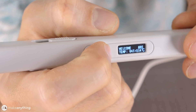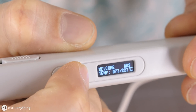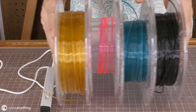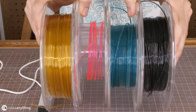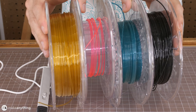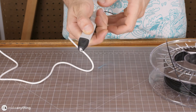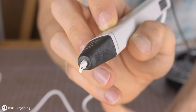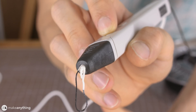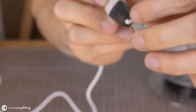With it set to ABS, I can up the temperature all the way to 230 degrees Celsius. That's the max, and hopefully that's gonna work out for the CPE filament I've decided to use. This is Filamentum CPE to be exact. I decided to go with this since CPE should have pretty good impact strength, plus I really like these translucent colors. I'm gonna start out by loading up some of this black CPE and running the pen until the black starts to come out — and it looks like it's coming out pretty smoothly, so this CPE filament just might work with the 3D pen.